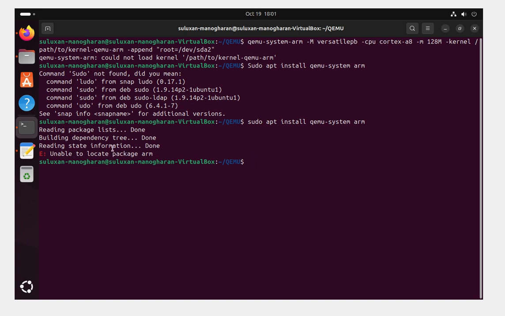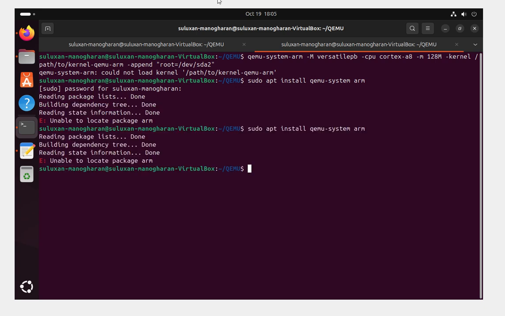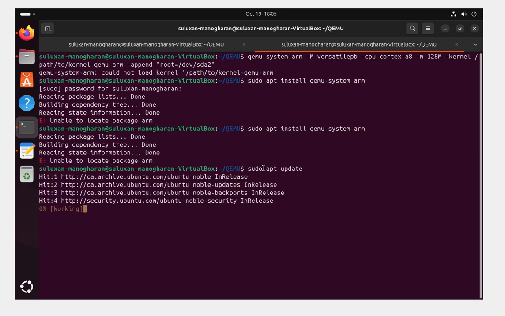Now it's not able to locate the package, because we have another program running. As you can see, unfortunately, because of the instances I had on another tab, we'd have the password, because we already have two first. Update this. So if we do sudo apt update, it'll be updating.